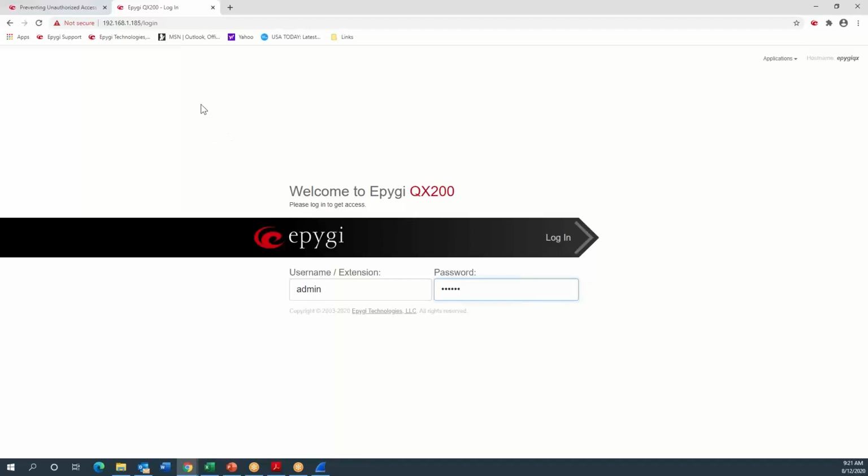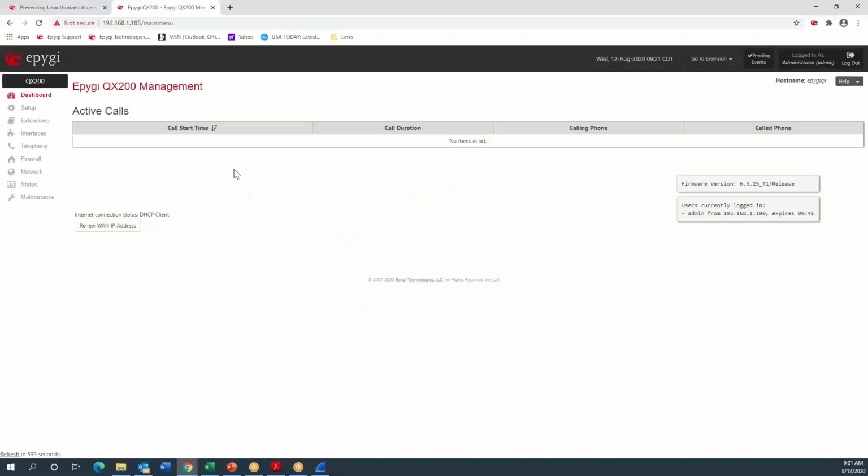All right. When you connect to the system, you're now using HTTPS and not just HTTP. It will default and connect using the HTTPS secure login.